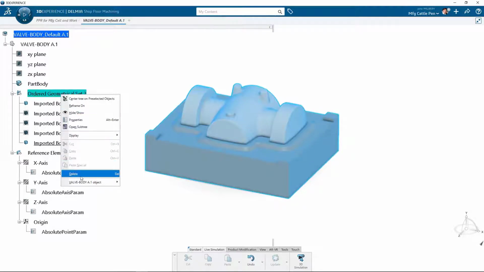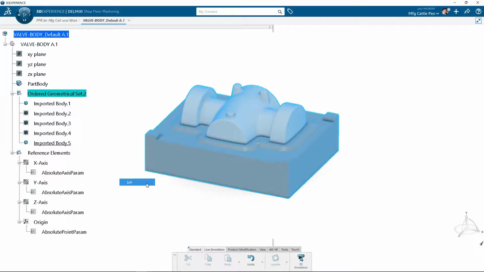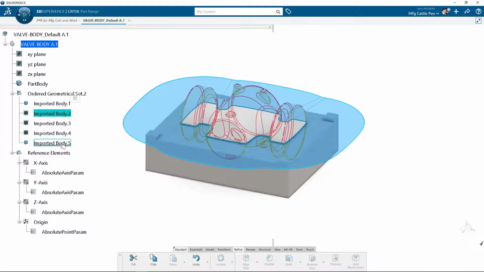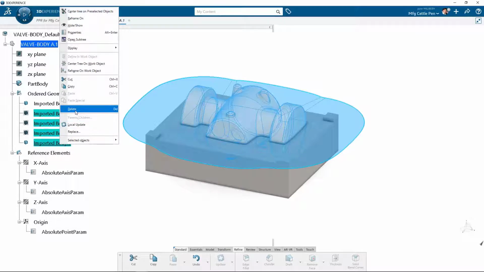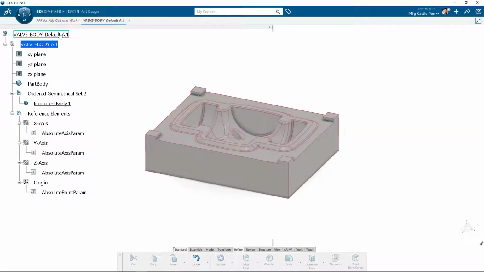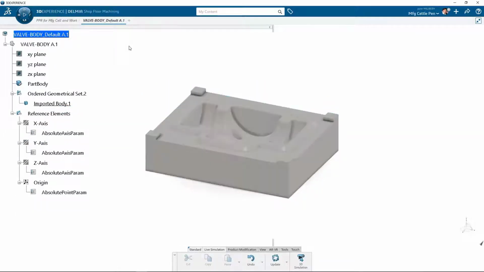can edit the 3D shape in Catia part design. Editing allows us to delete the 4 unwanted bodies. And double-clicking the top node puts us back into the shop floor machining app. So jumping in and out of Catia part design is quick and easy when the need arises to make changes or add additional info to a 3D part, such as a plane or coordinate system.